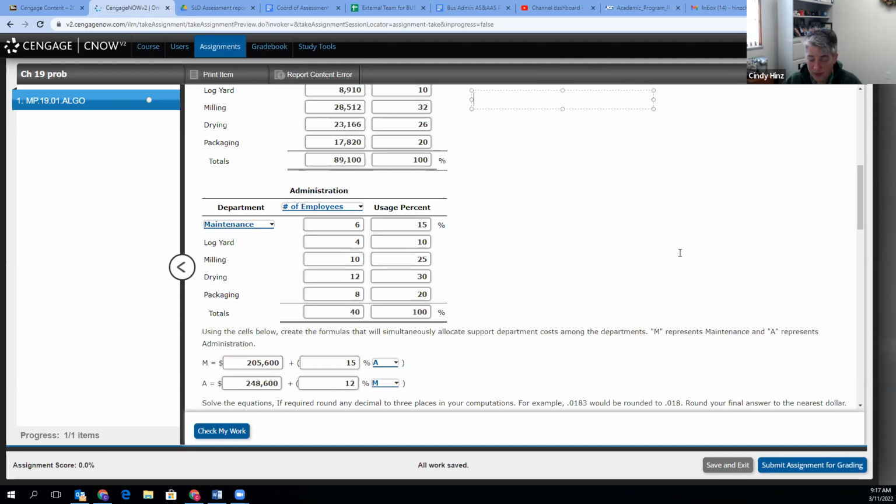So I'm going to start with the equation for M and substitute into that equation and hopefully avoid the rounding issues. I'm just taking the equation that we have for M, but rather than using A, because we can't solve an equation in two variables, I'm going to take that second equation and plug that whole thing, putting it in parentheses, into the first equation.